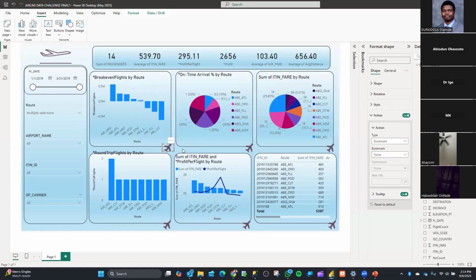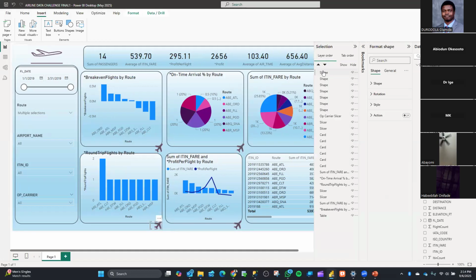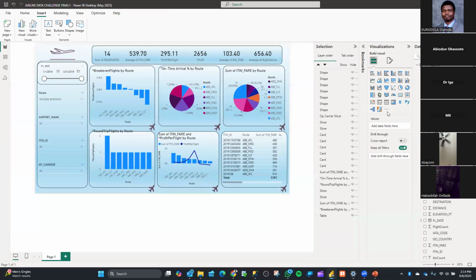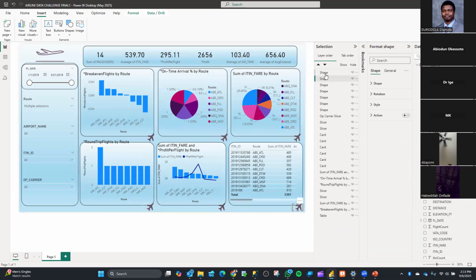So the next thing for us to do is let's rename all of the shapes that we just pasted. You see, the first shape is this one. The second shape is that one. Where is the second shape? You see, this is the second shape.